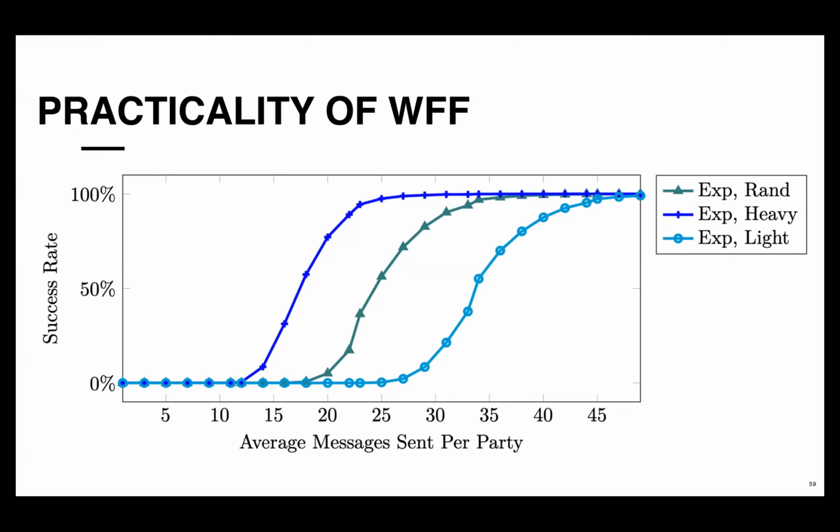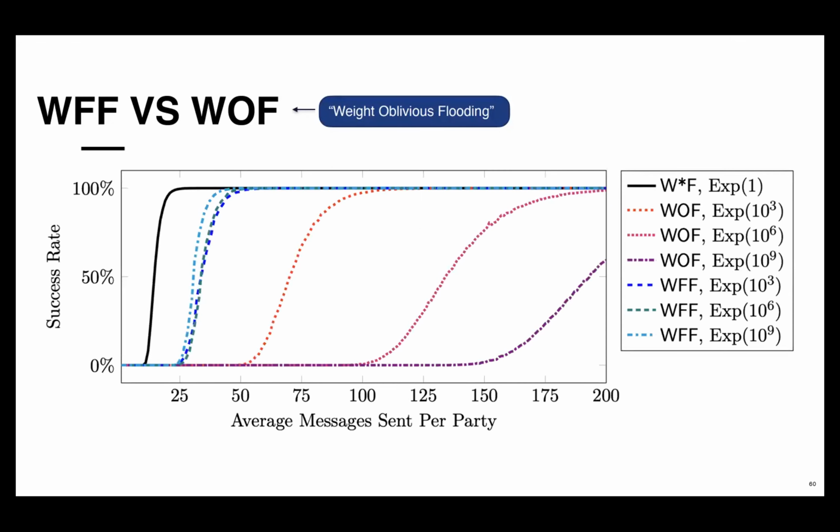This number may seem, I don't know if it says anything to you, but what we could do is compare this with existing protocols, which we will refer to as weight oblivious protocols. So we did the same experiment. We had an exponential distribution, which now had a parameter where the parameter refers to how the weight of the heaviest party compares to the lightest party. And what we see is that if we just have a constant distribution of weight corresponding to the non-weighted setting, then our protocol performs exactly equal to the original weight oblivious flooding protocol where each party simply sends to k neighbors.